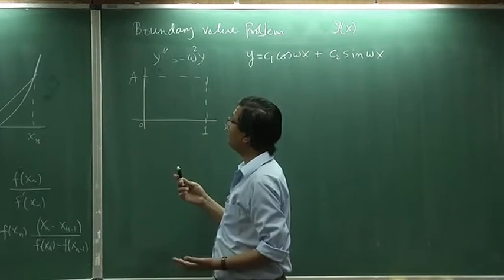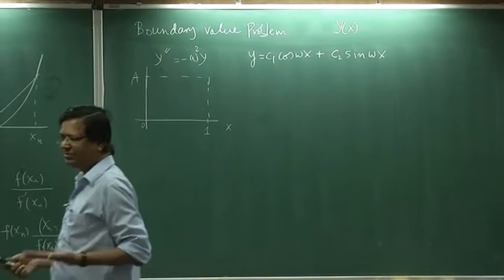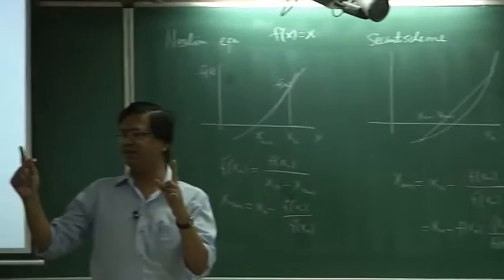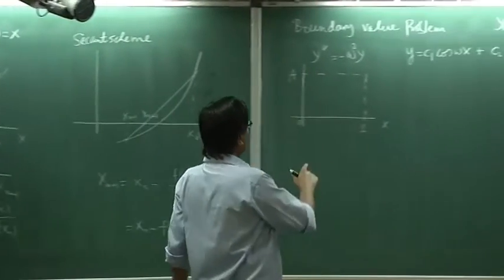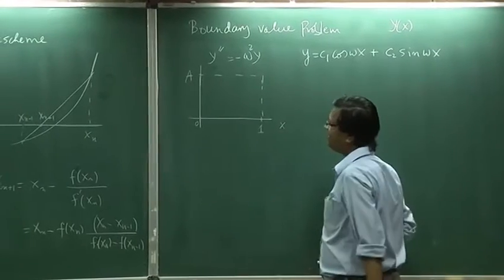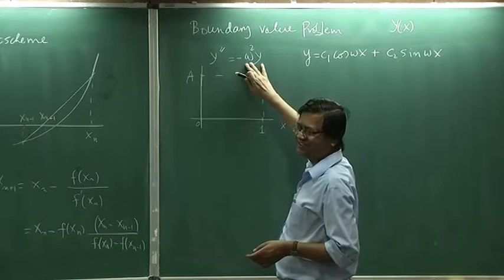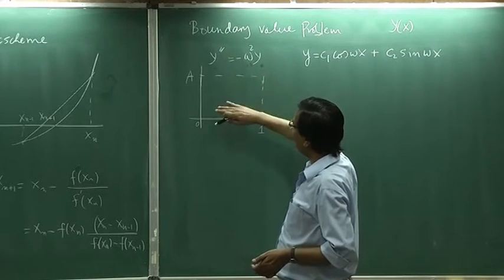Initial conditions require y and y prime, which you may not have many times. For a string problem we give the position of the string at the ends, or for the Schrodinger equation we say what is the value of the wave function at the ends. So this is what I am specifying, and I need to find the function y. Of course this problem is easy, but in general how do I find it?